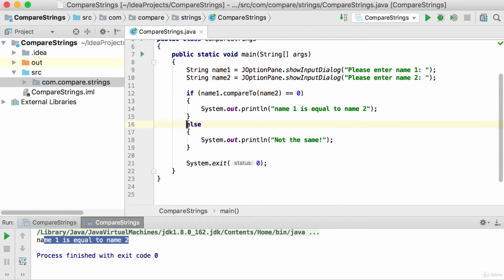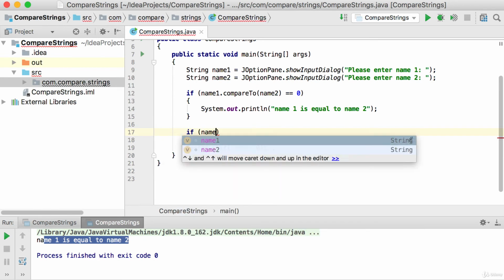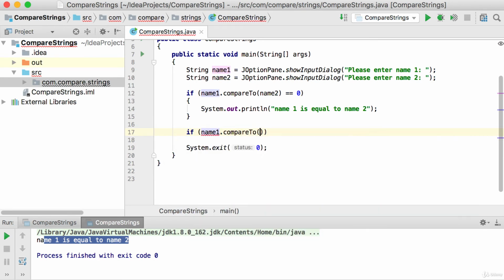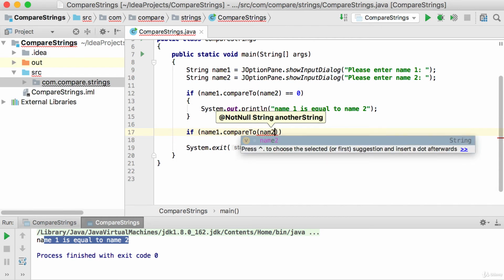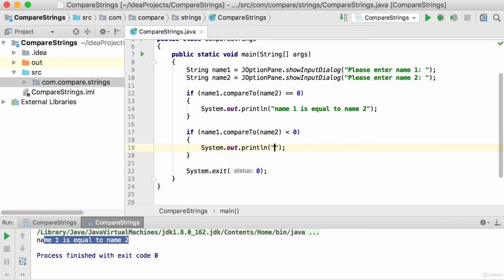Now, instead of using an else here, let us use some other if statements. So I'm going to say if name1.compareTo(name2) again, but in this case not equals 0, but less than 0. So what I'm essentially testing here is whether name 1 is first in the alphabet and then name 2. So if it is like this, we will say name 1 is first and name 2 is second.